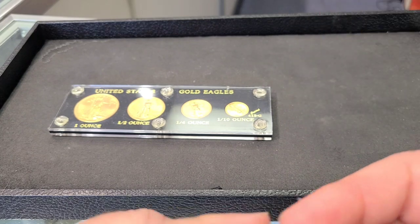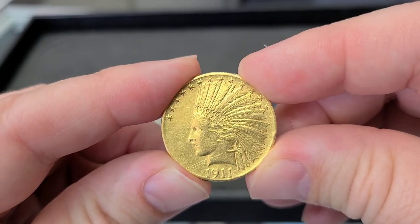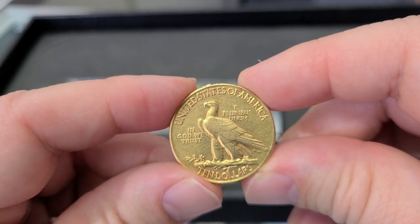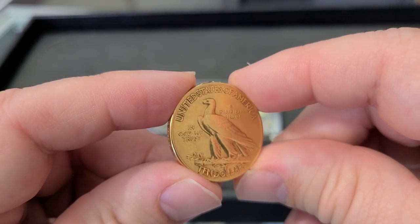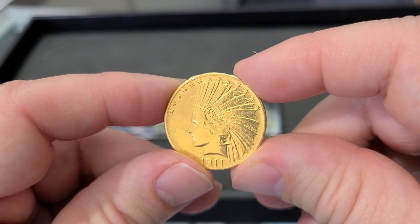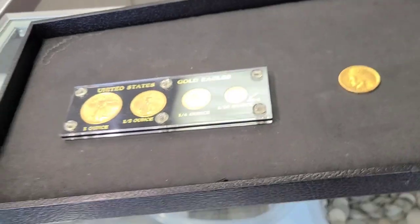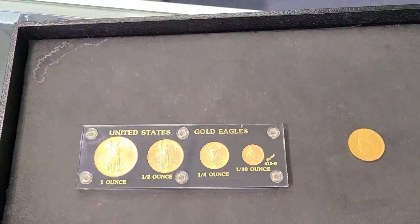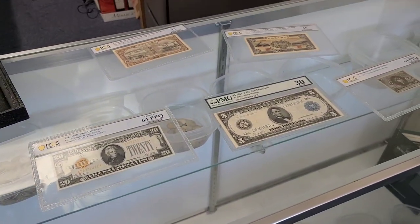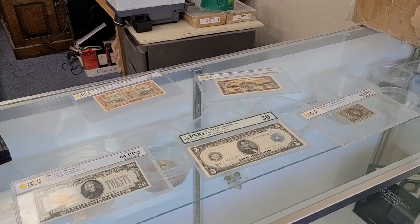For me though, I think I'd rather have something like this. Here's another one of those Indian Head coins — it's so interesting because it has the headdress with the Liberty image on the face. We'll call it what it is: it's just an Eagle $10 gold coin, but this thing is pretty cool. 1911 — these came out after the regular Liberty Heads, with the Incuse Indians and the St. Gaudens, which changed things up when Teddy Roosevelt was in, I believe in the last year of his presidency. Just some fun gold and banknotes to look at — this is what you see in coin shops.